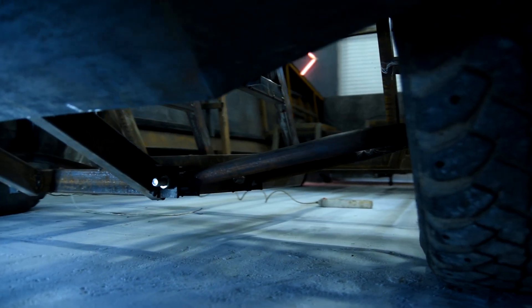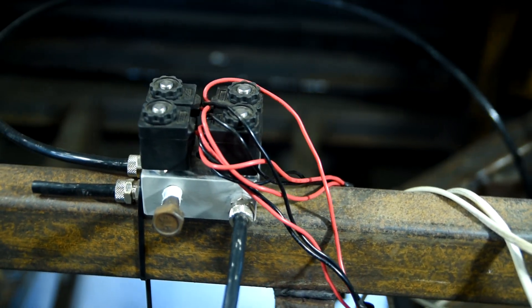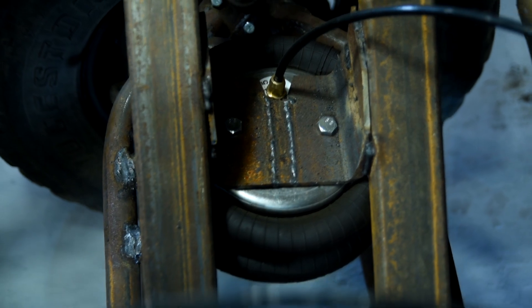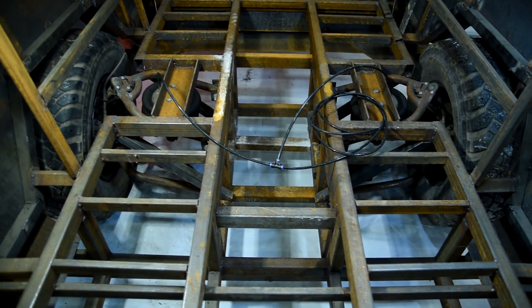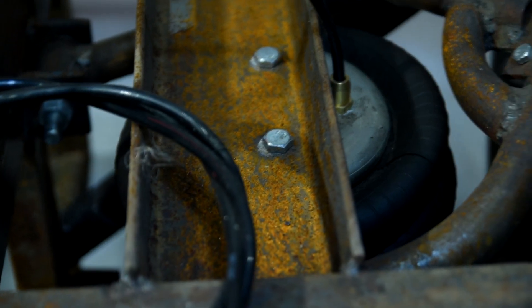That means we need to make all these four wheels spin at the same time because this is not just an electric car replica, but also a utility vehicle. It'd be great to put an electric motor in each wheel, or at least a motor in each axle, but it'll cost some unreal sums, so I'll make everything easier and cheaper.